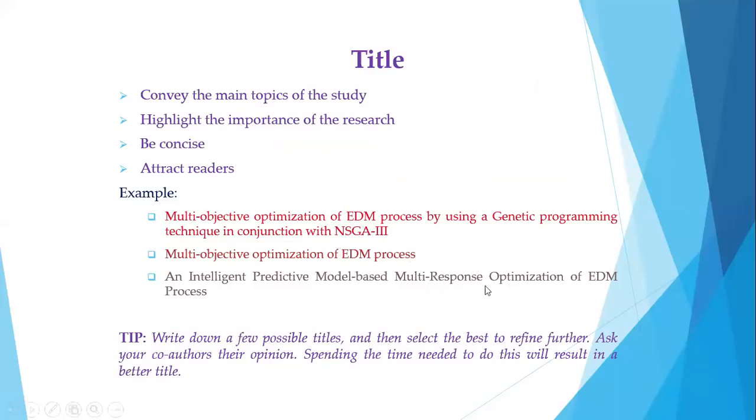At the same time, my paper is based on multi-objective optimization. It is not based on single objective optimization, but when I'm going to use my keywords, I'm also going to include single objective optimization. Why? Because whenever a person is searching for single objective optimization, this paper also shows to him, and though it is on multi-objective optimization, he may find it relevant. So I'm going to use this as one of the keywords.